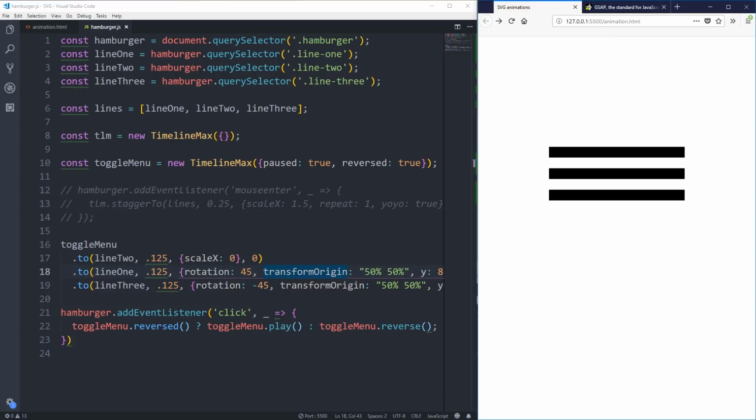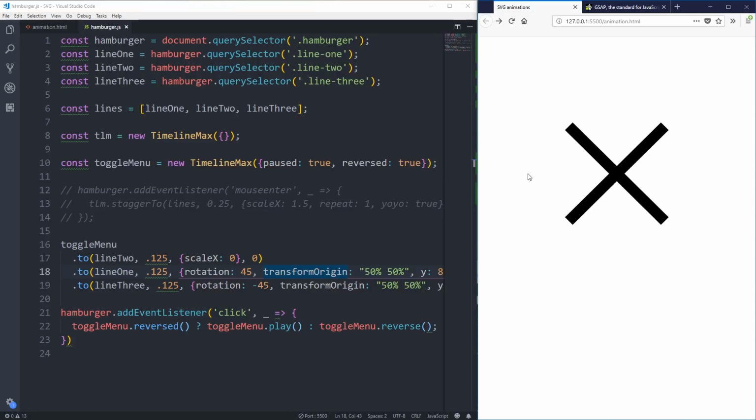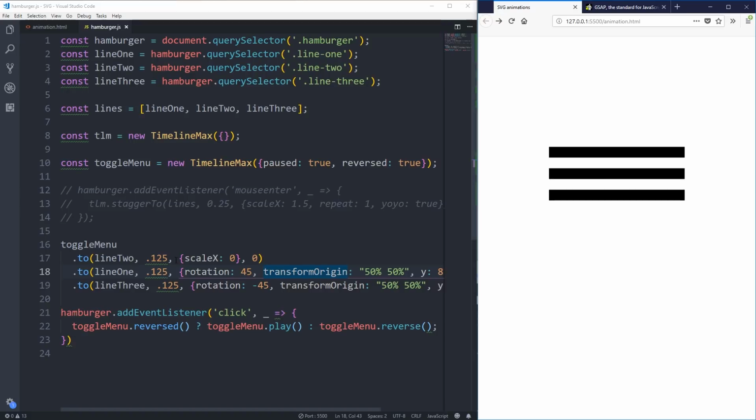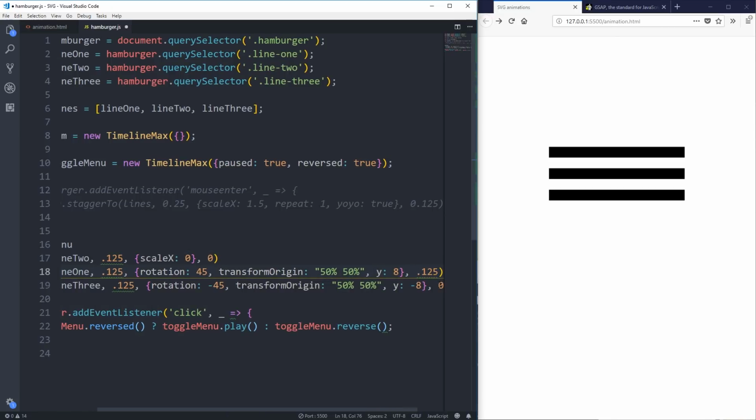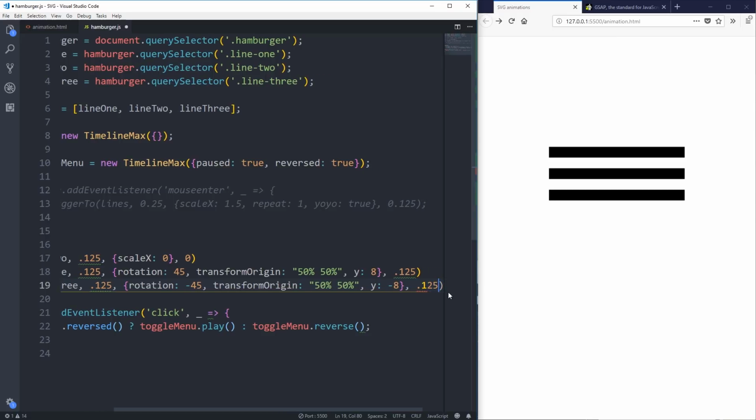How long is the delay? So from the start of my animation, there's a delay of 0 on all of them. So they're all firing at the same time. But what if I wanted this middle line to move out of the way first, and then I want it to turn into an X? Well, one way to do it is I can change my delay. So I know this is taking 0.125 seconds. So I could change this delay to be 0.125 and then 0.125. So remember, even though this one is after this one, this delay is always from the beginning of the animation.